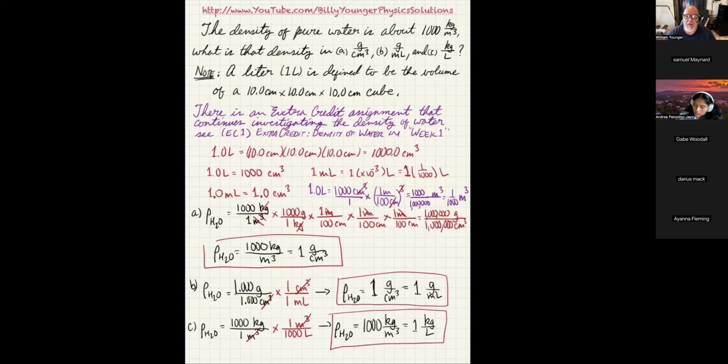That one is for pure water, which would be fresh water. But if, instead of using 1,000 kilograms per cubic meter, you use 1,025, that's essentially a good estimate of the density of salt water. And then you can get the values that they use for salt water in scuba diving classes as well. So anyways, give that extra credit a try if you want. Again, it is extra credit, so it doesn't matter if you try it or not. But if you do try it, you can help your grade a little bit. Anybody have any questions on that?